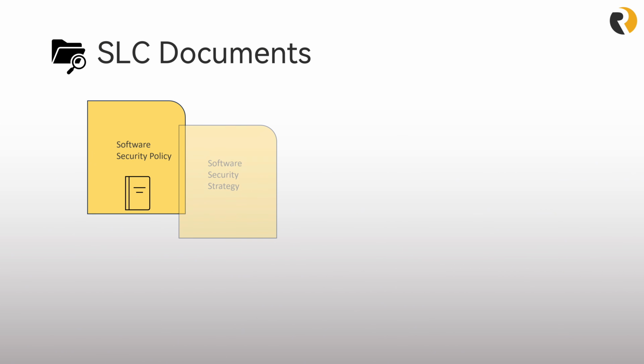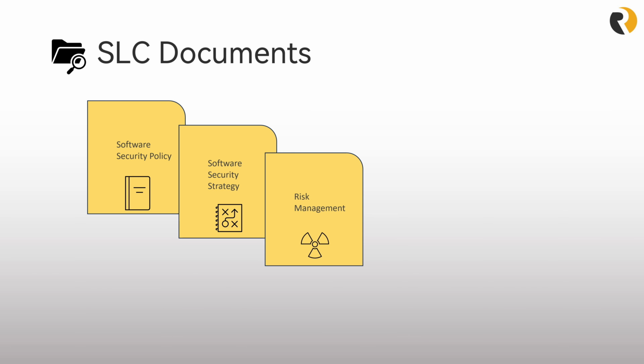Depending on the certification choice of having PCI SLC or not, in the case PCI SLC is not chosen, Appendix D of the PCI MPoC standard would apply, which would make the following documents a necessity. A software security policy that defines and establishes specific rules and objectives to ensure software security during the design, development, and maintenance phases. A software security strategy document that ensures the software's security meets the standards outlined in the software security policy. The risk management document details the risk management strategy for the software development process.